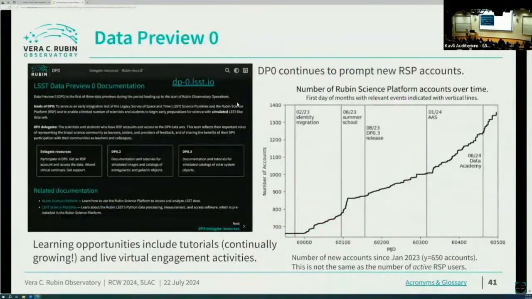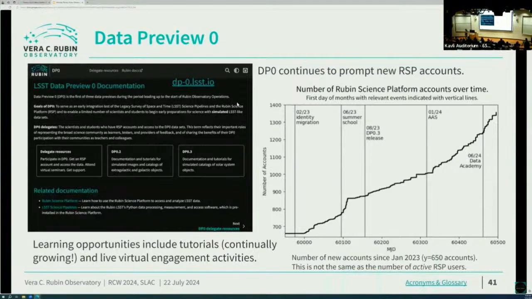Just a real quick note, if you haven't gotten involved in DP0 and want to get ready, I encourage you very much to go to the Rubin Science Platform online, data.lsst.cloud, and get on there and start working with our community science team to spin yourself up on how to use the tools and what the data will look like. This is tremendous. This team has brought in over 1,300 people with new accounts over the last couple of years as we've gone forward. We're looking toward something like 10,000 users eventually, so this is a good down payment on that. But really, if you haven't got involved yet, come talk to us.